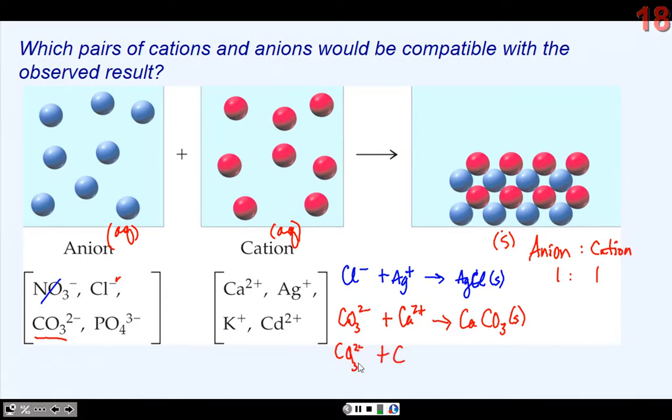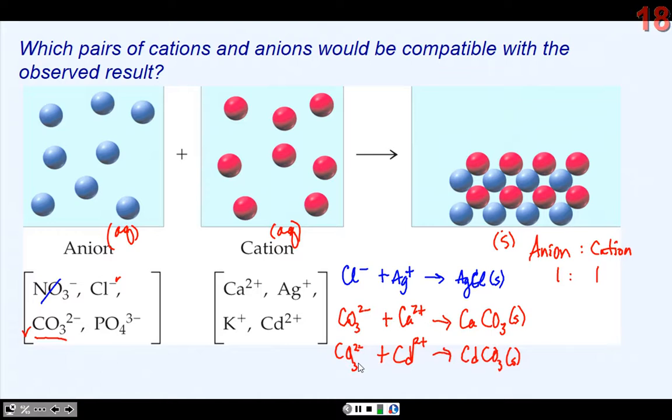Cadmium, who cares? It's an unusual element from your standpoint. We don't run into it with as many examples. It's underneath zinc in the transition elements. It's a 2+ cation and would make the same 1-to-1 ratio of cadmium carbonate, and that would also be a solid. Okay, so we've got the carbonate figured out.